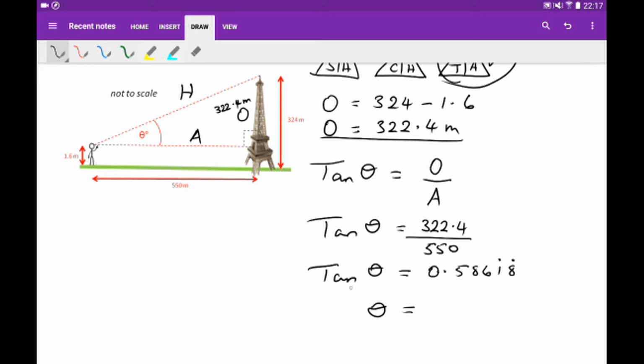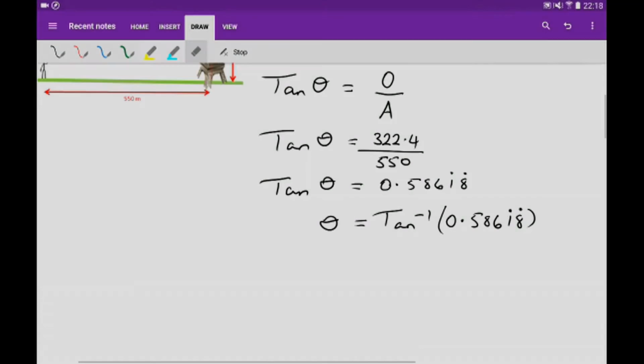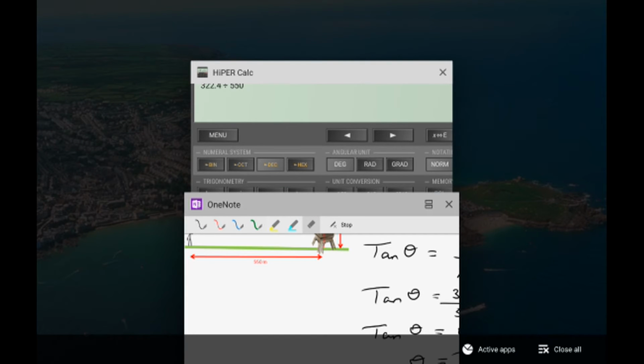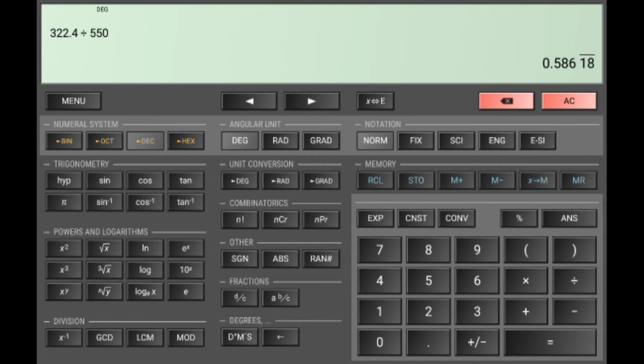Now to get rid of tan, just like any equation really, you do the opposite. And the opposite of tan is tan minus 1, inverse tan. And it's tan minus 1 in the calculator. I need to do that on both sides. It would cancel out the tan there, leaving theta, but then I need to write it in front of my value, because this is what I need to do on the calculator. Go to the calculator, and I need to do inverse tan of that.